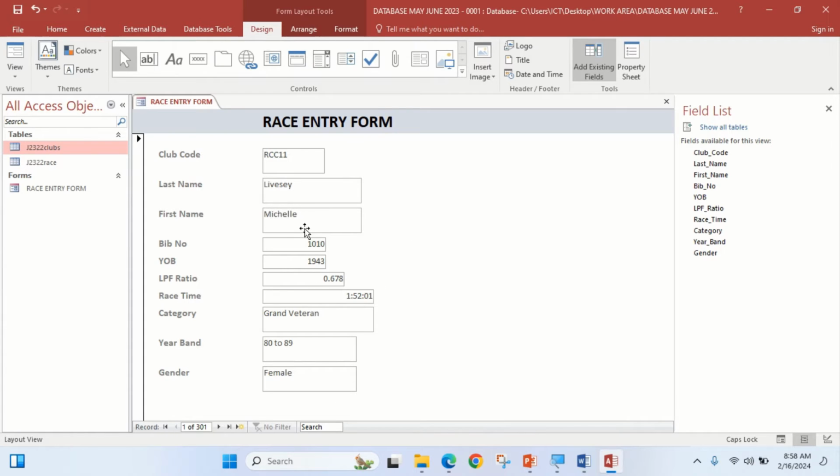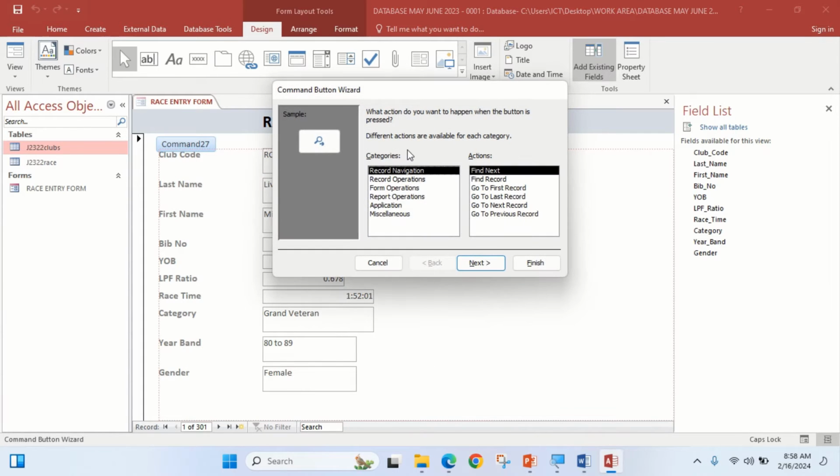Another thing I can do is put a submit button. So let's look for the button. This is the button. I could put a submit button here. That's another thing you can put. Record, I want to submit that form. Operations include close form, refresh, print current form.